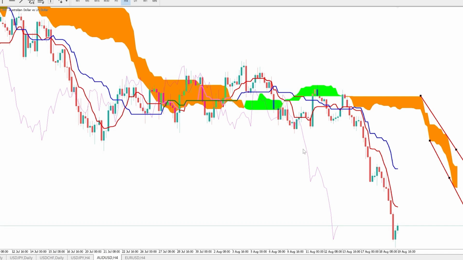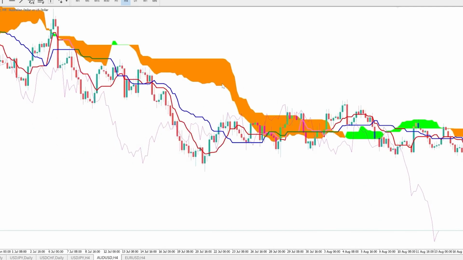each method. When I say that, for example, the Kumo cloud acts as a resistance or support. If you get a bullish signal when the cloud is above the candles and you trade it, you might make a profit once or twice, but if most of your trades are losses, you'll realize the cloud here acts as resistance, so I shouldn't trade.